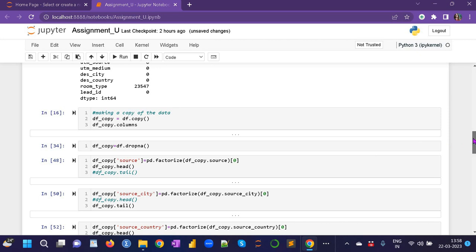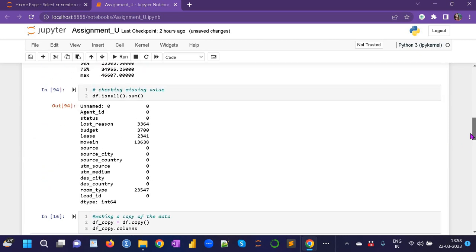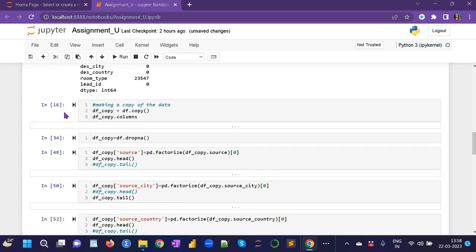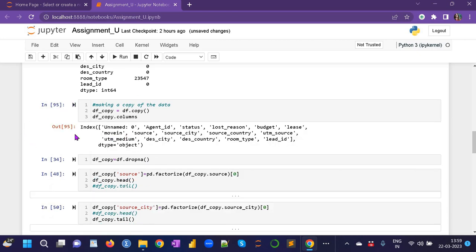The df dot null is my first variable. Now I am copying, creating a second variable that gives the copy as well as the row names. All the data types are object. Now if there is any null value, I want to drop it.